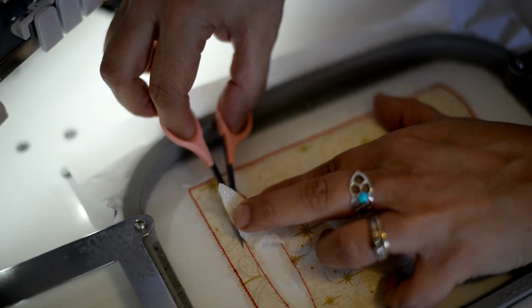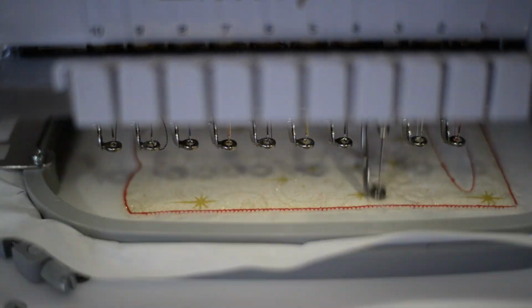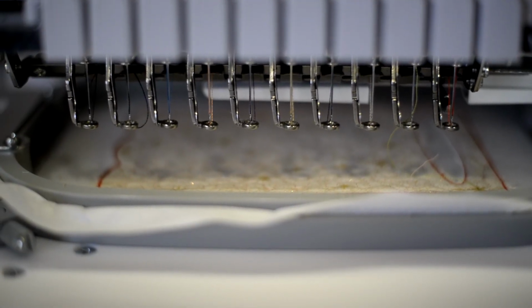Okay, with this step being complete, we have a really pretty stipple stitch that we're going to embroider out next. Okay, now we're going to go ahead and embroider out the ornaments.